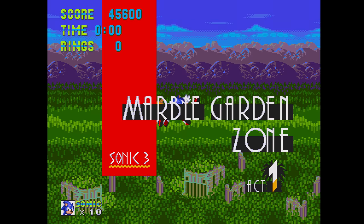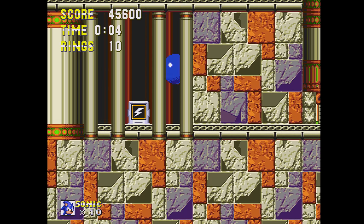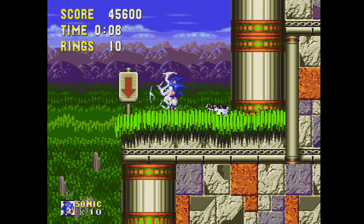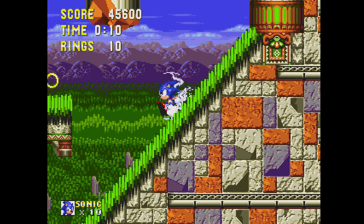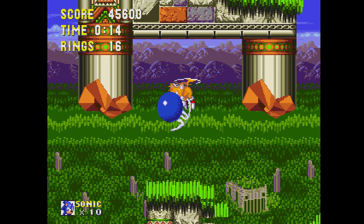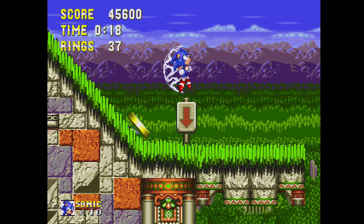Oh, this one, okay. Oh, I love the song in this stage. It's pretty good. You know what, hold on. I remember where there's 2 giant rings. Well, I remember exactly where to go once I get to that part, but I don't remember how to get to that part.